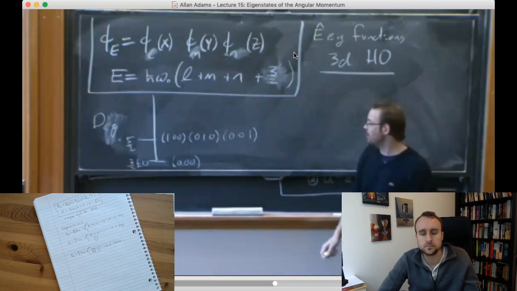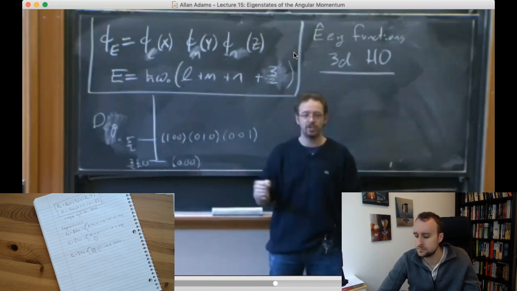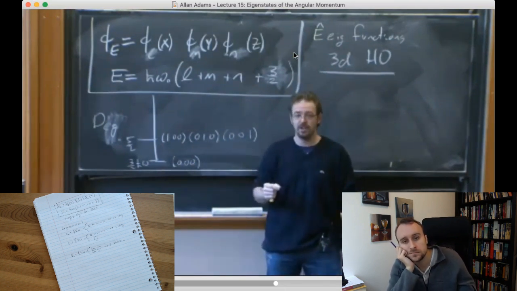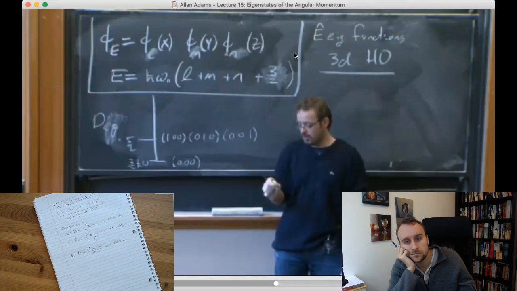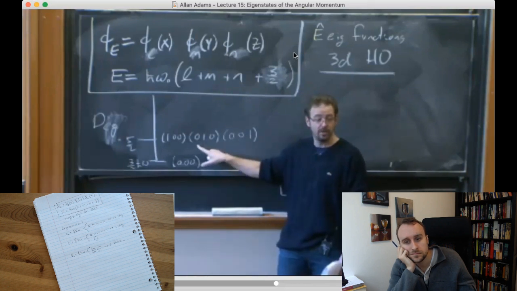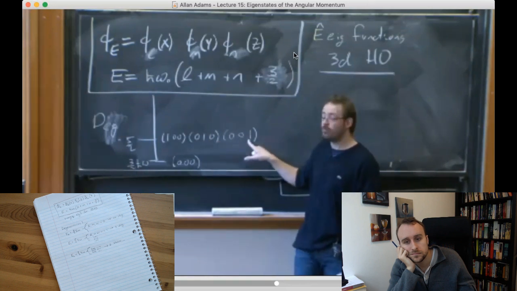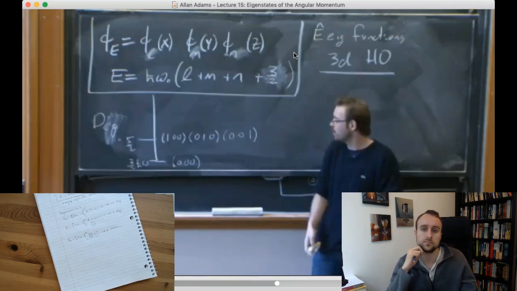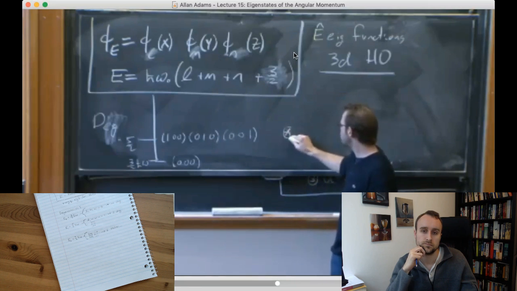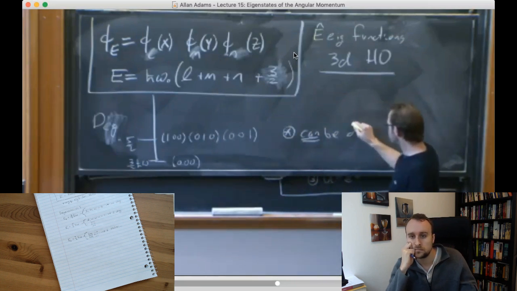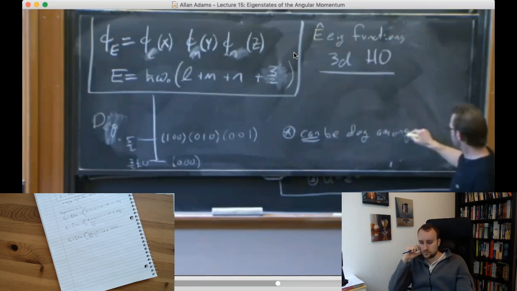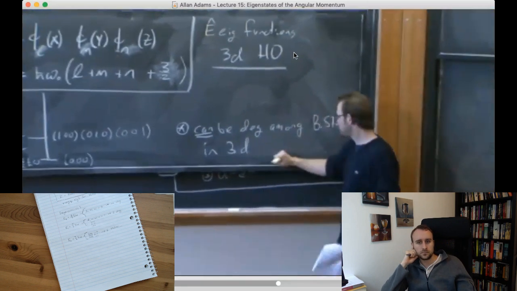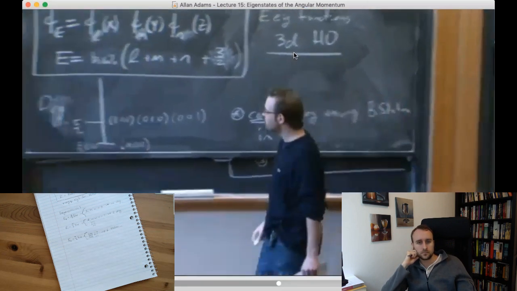Aha! This is looking good. What does this correspond to physically? This says you have one excitation, so you've got a node in the x direction, but you have your Gaussian in the y and the z directions. And this one says your Gaussian in the x direction, you have a node in the y direction as a function of y because it's phi 1 of y, and your Gaussian in the z direction. This one says you have one excitation in the z direction. So they sound sort of rotated from each other. That sounds promising. But in particular, what we just discovered, sort of by construction, is that there can be degeneracies among bound states in 3D. This was not possible in 1D, but it is possible in 3D, which is cool. But we actually learned more. What's the form of the degeneracy?